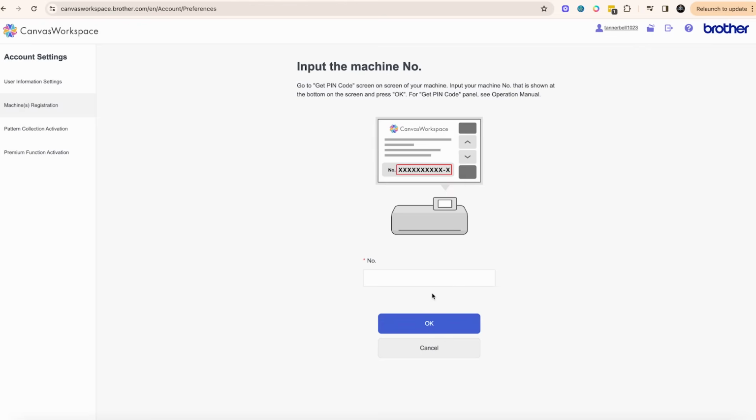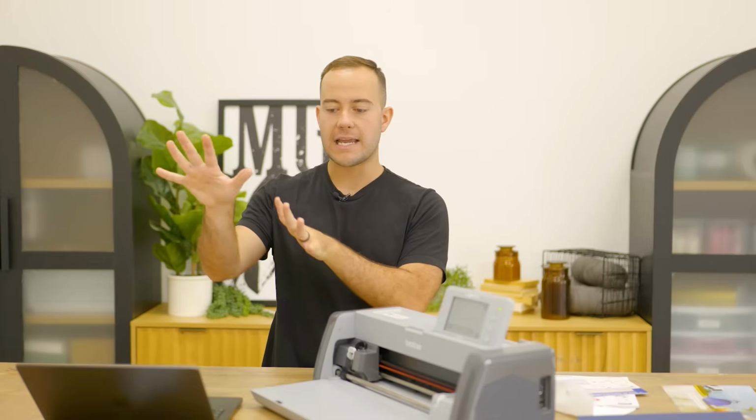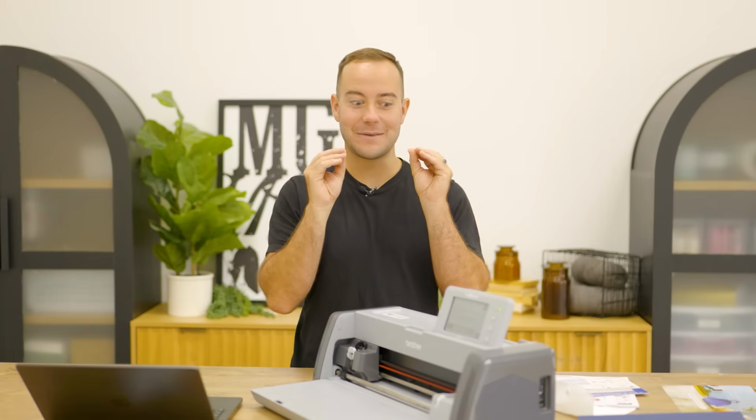We are going to do the machine, and now that number that we had researched and typed in, we have it pulled up here, so I'm just going to type it in. So I'm going to type that in real fast, 388. And there's a dash, so just be sure to grab that dash too. It does look like you want to input it. And then what will happen, you do have to have this connected to Wi-Fi. So we did that step first, even before setting up our Canvas workspace. I do recommend that. It's super simple. I used the wizard, and then I selected my Wi-Fi network, and then I typed in the password. Be sure to know your Wi-Fi password, y'all, so it can be really quick and easy. I had to do it twice because I forgot my password.